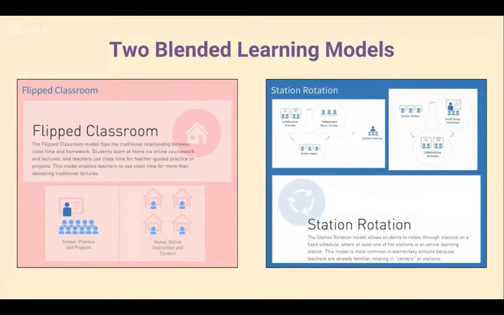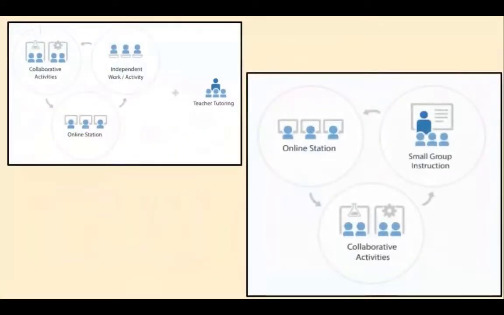So that's flipped classroom. We've also seen flipped classroom used in the station rotation model, which is the other model that we like. So a teacher could still create videos, and then the students just watch those videos during the station. And then again, that information from the video is then used to create future instruction. The station rotation, and I think, there we go. So these are both station rotation.